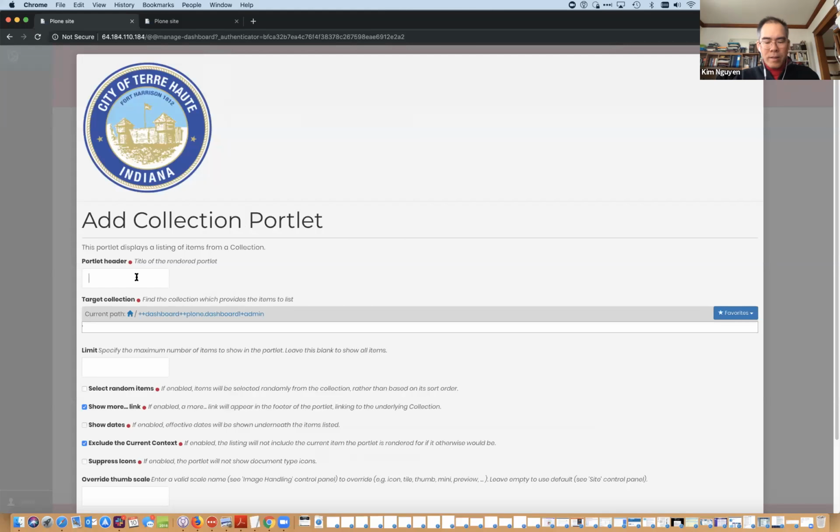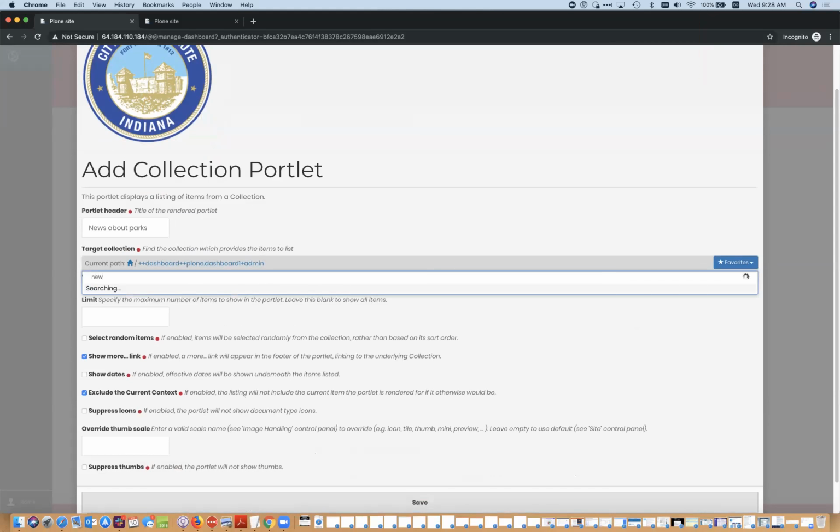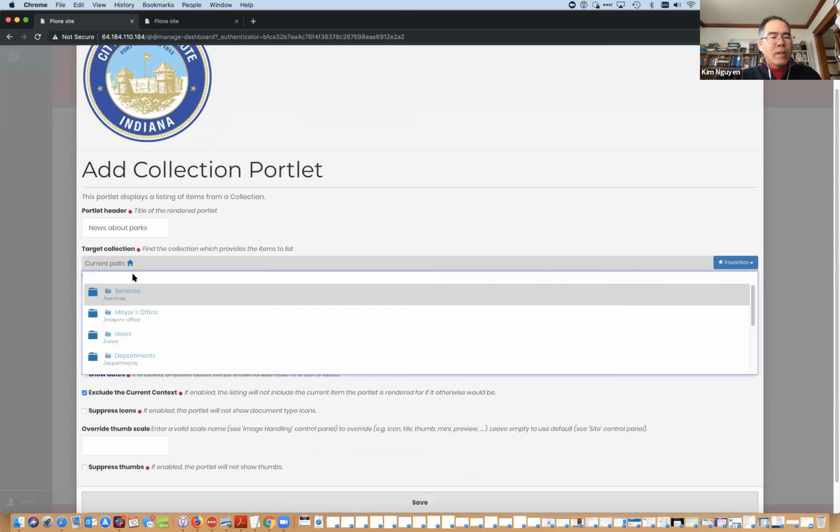And let's see. And so here I get to specify which collection I want. Okay. All right, why is that not working? Let me navigate to it.